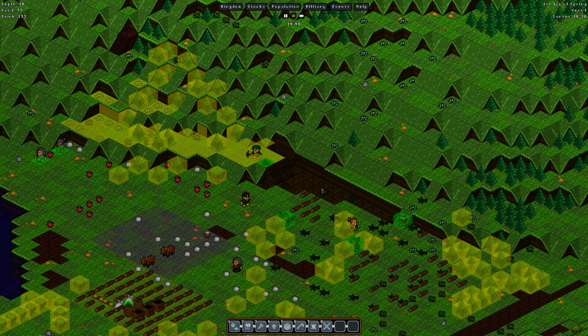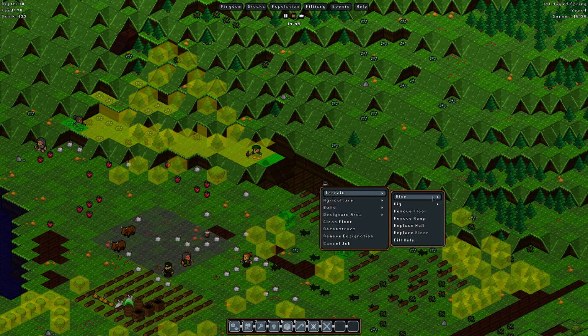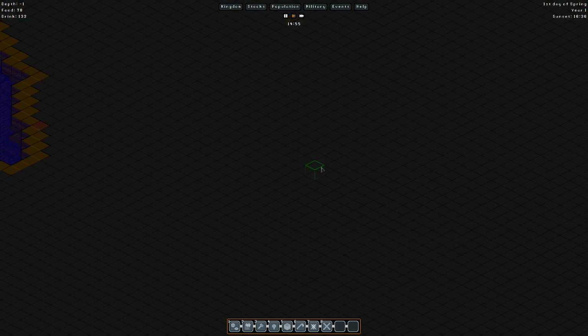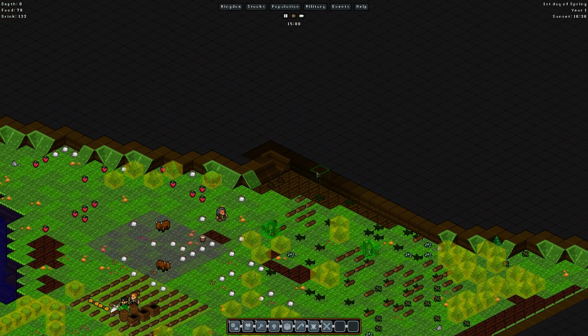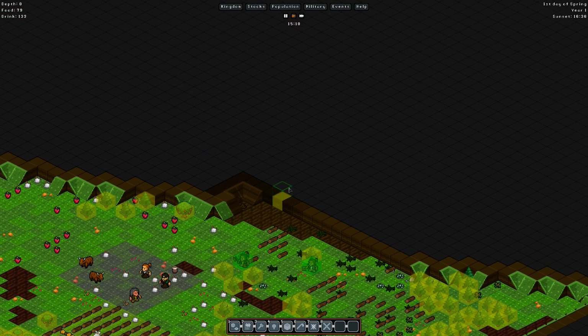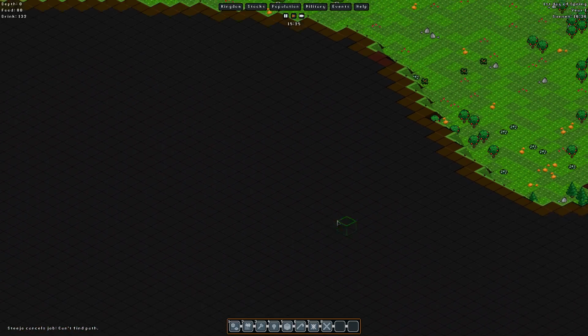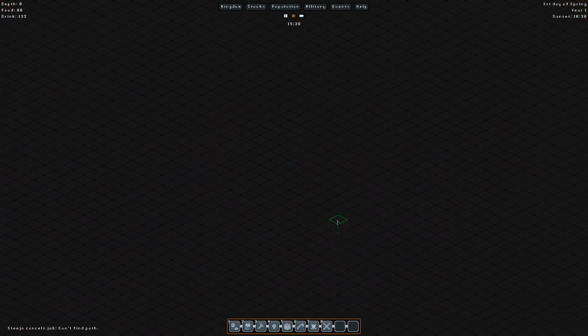So what we'll do is we will mine a wall, come all the way down to here, and we'll mine a hole in there, and we'll see what's in here. This is actually a decent mountain that we've managed to get ourselves.